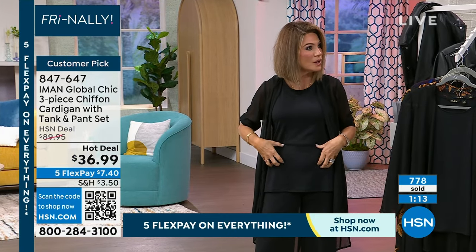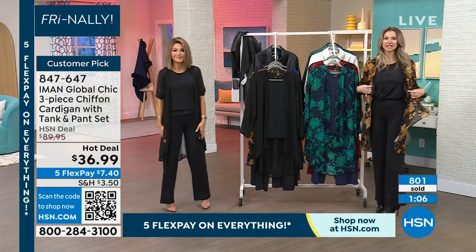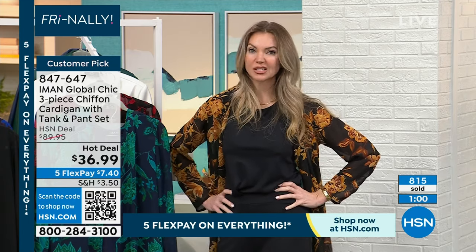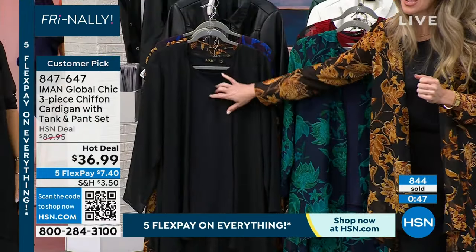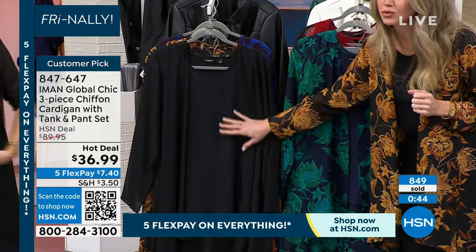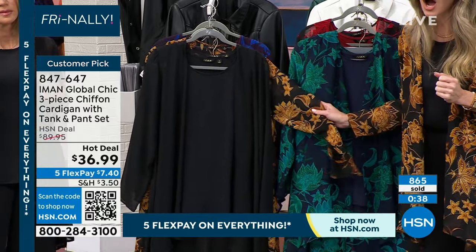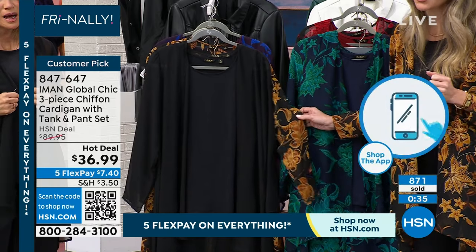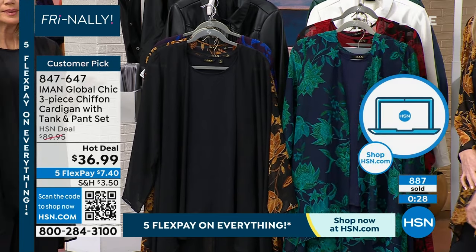Look at the black — I can put on a big belt with this if I want to, there are so many ways to tuck it in or style it. When I put this on I thought, this is really giving a boho vibe. If you love that boho look, throw this on over another tank and some jeans, add some long necklaces. So many ways to break it up and wear them separately, but together the sets are better. The monochromatic pieces underneath are incredibly flattering — slimming and elongating — and that topper just gives the outfit life.